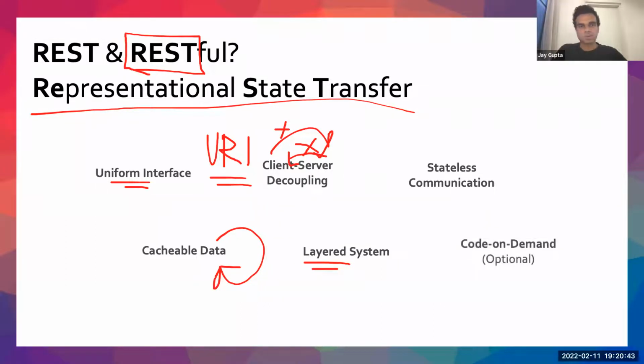Okay. The last one is code on demand. This is something which is optional, but it basically means that some of the APIs, instead of returning text or a JSON response, return code. For example, Java applets or something like that return code, and that code should only run when requested by the user. I think we do not need to go too much in depth about code on demand. This is a bit out of scope for this workshop, and we won't be covering it for this part.